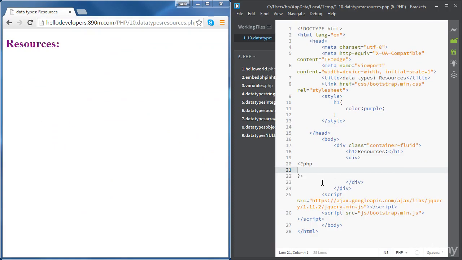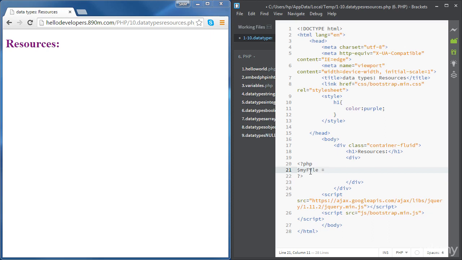Okay, now we're going to define a variable. We're going to call it my file, and we're going to set it to, it's going to be a resource. Okay, so we want to open the file that we have just created and read it.